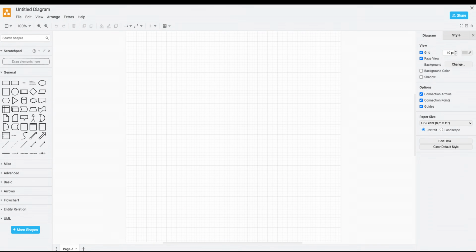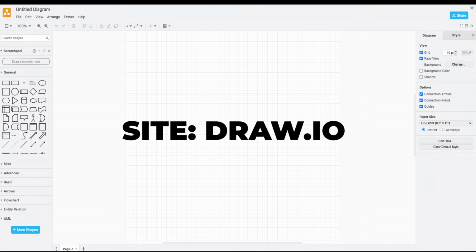To create our diagram, I will be using a site called draw.io as it is free to use and quick to access. But there is one thing I want you to keep in mind, and that is that these diagrams, they don't need to be pretty. Now down the road, you can definitely make it look pretty, especially if you are presenting this to a client. But if this is just a lab environment, I would much rather you focus on actually doing the work rather than spending hours making it look visually appealing.